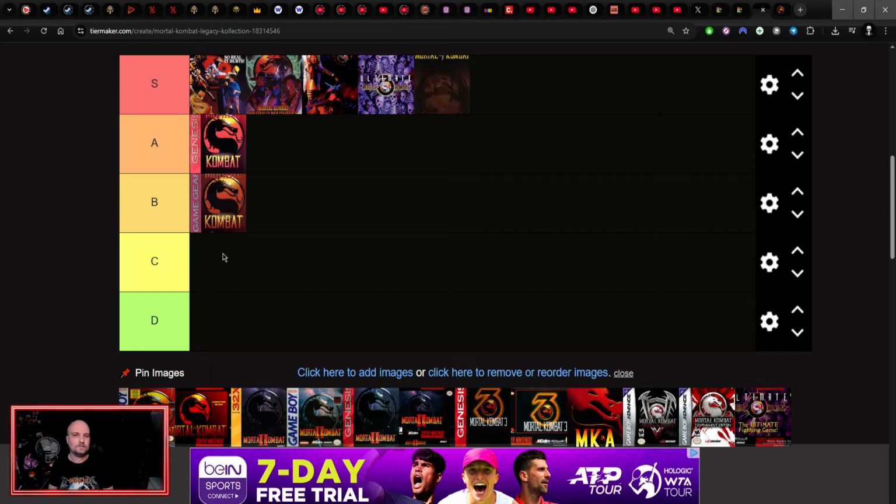There's also only 2 stages. We got Goro's Lair and the Pit. There is no stage fatality either. You can't do the stage fatality in the Pit.